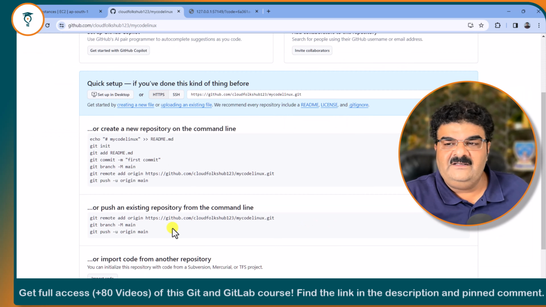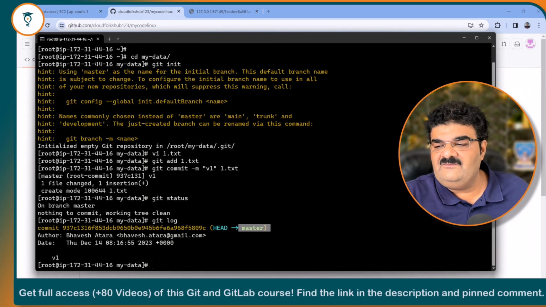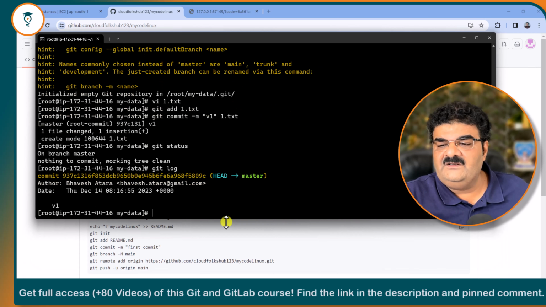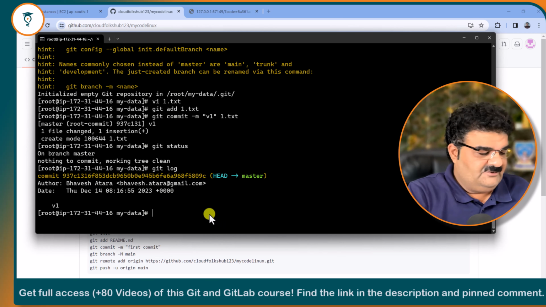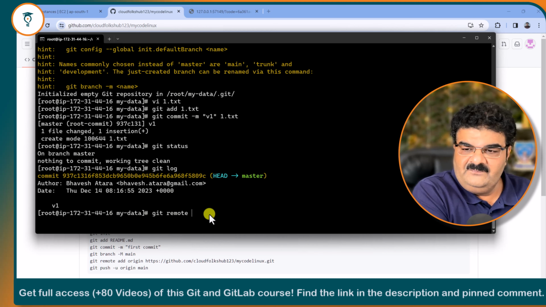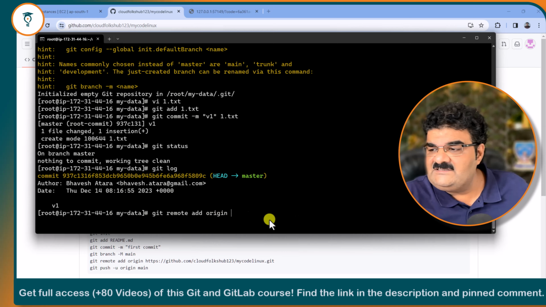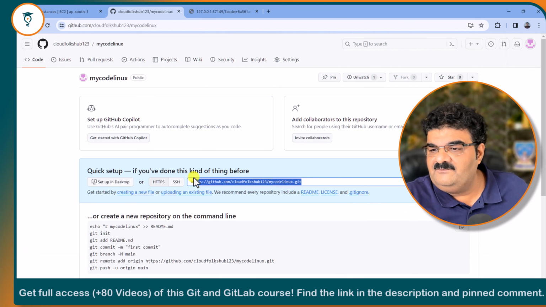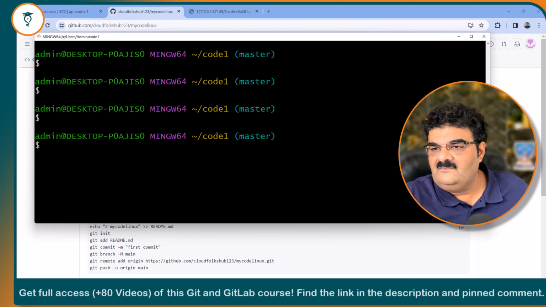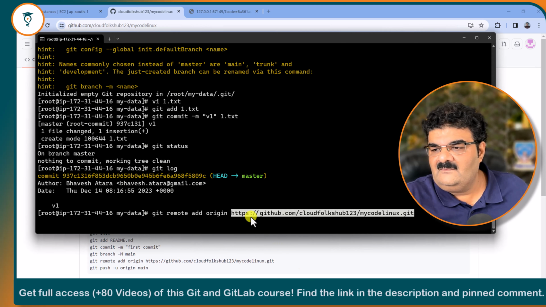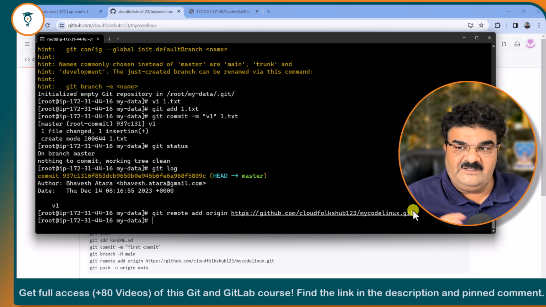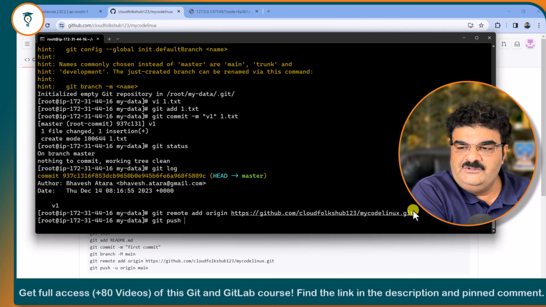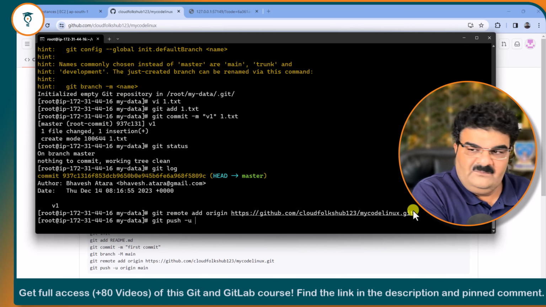Okay, done. Now we have the same common process that we have done for the Windows machine, but here we have one twist that you need to understand. Okay, so the command is git remote add origin. You can give any name, that is what we have discussed, and this is the URL we have. Okay, done. Nothing to worry. Now I'm going to push this. Okay, git push -u origin.